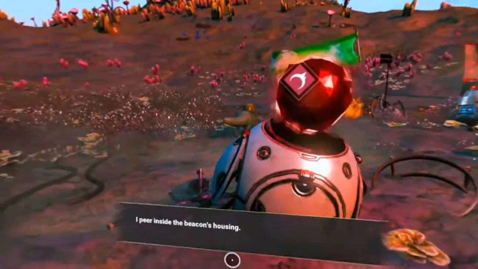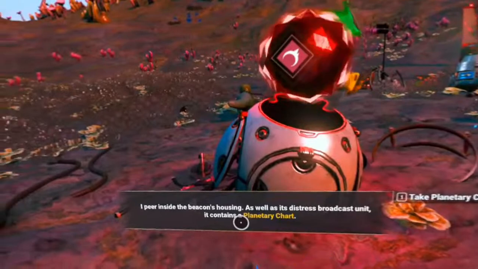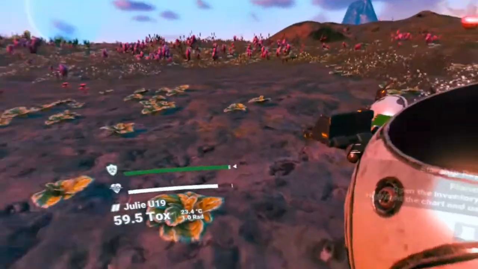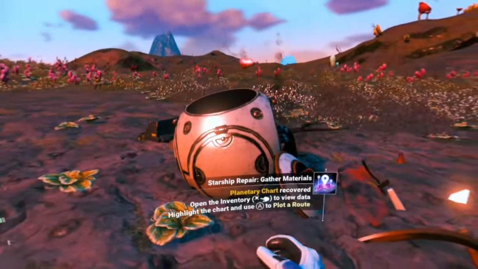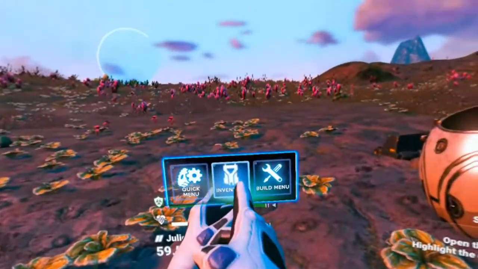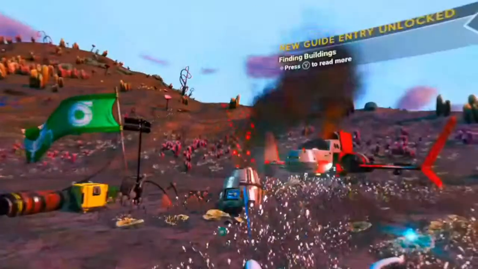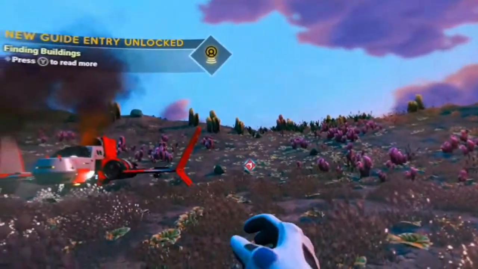Okay. I peer inside the beacon's housing as well as its distress broadcast unit. It contains a planetary chart. Oh, give me that. Okay. So, planetary chart recovered. Open the inventory to view data. Highlight the chart and use A to plot a route. Inventory. Planetary charts. A. Plot a route. Which way is it? There. That way.